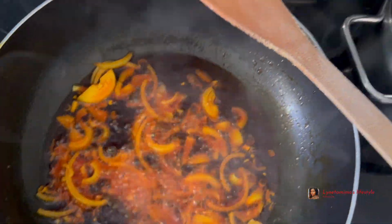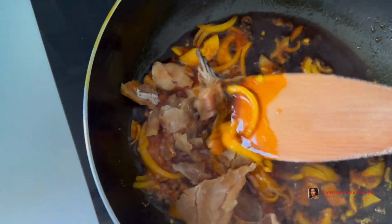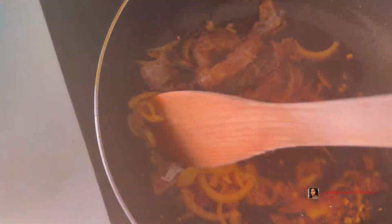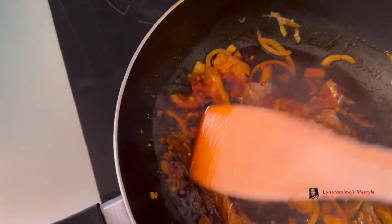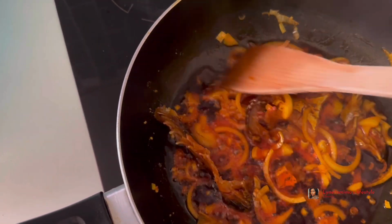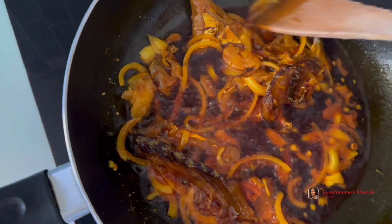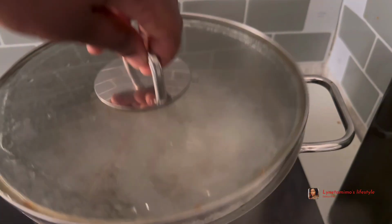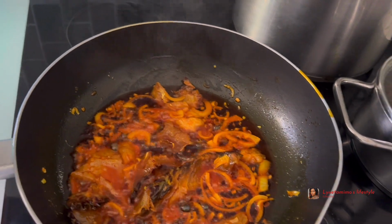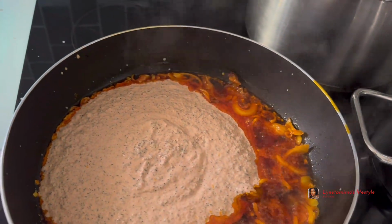So I'm going to add in our fish. Guys, it's really hard cooking and recording. Meanwhile, our meat is still boiling. And then we now add in our egusi. And then we stir it.